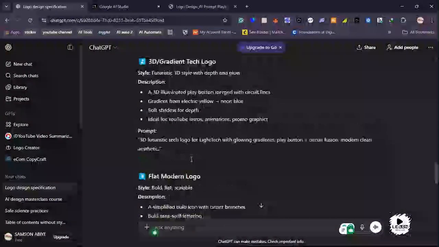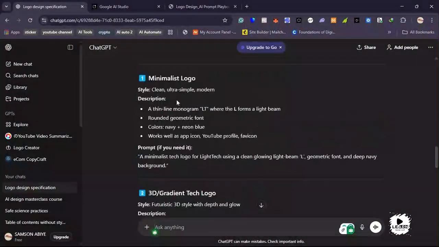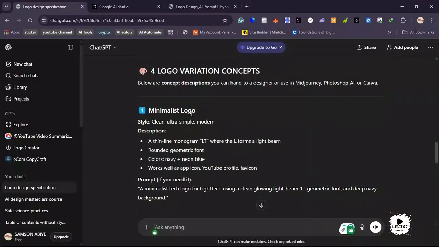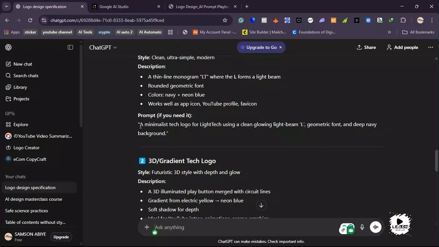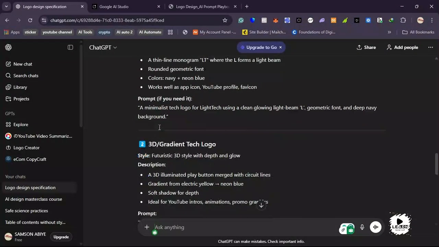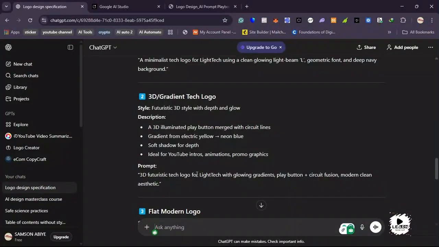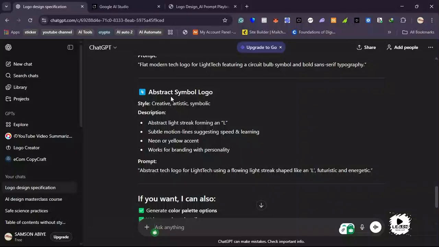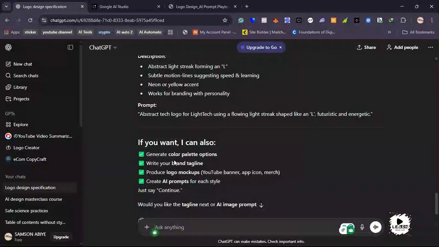So you can see that it has given us the 4 logo variations as we included in the prompt. The first one, minimalist logo description, and this is the prompt. For 3D, this is the prompt. For flat modern logo, this is the prompt. For abstract symbol logo, this is the prompt.